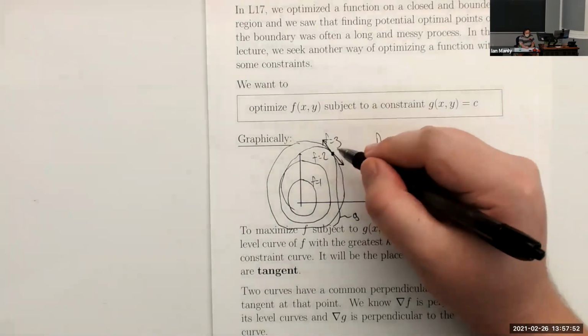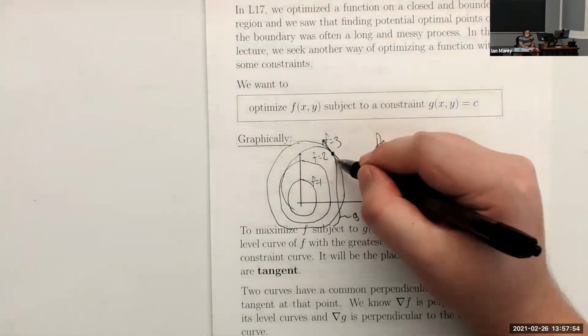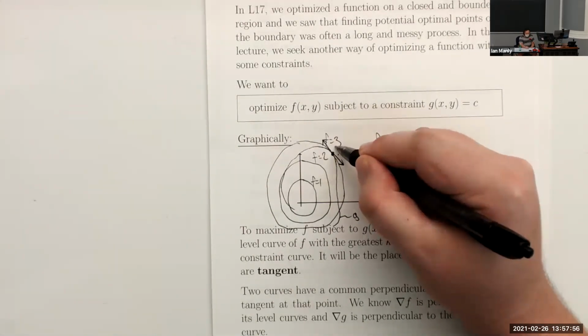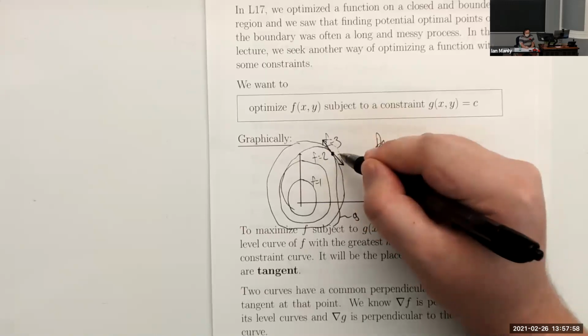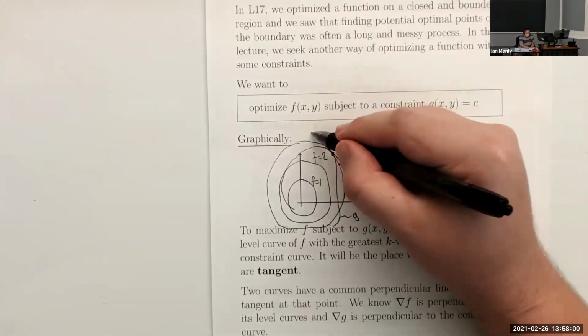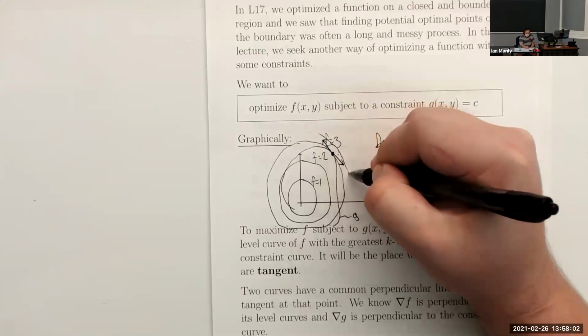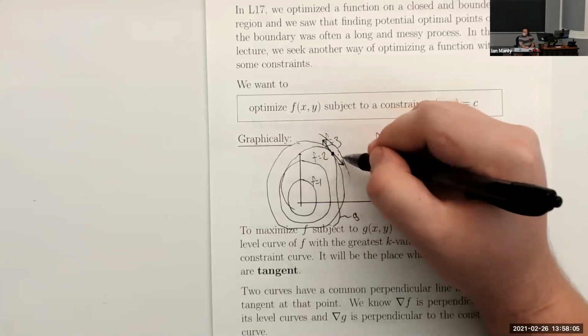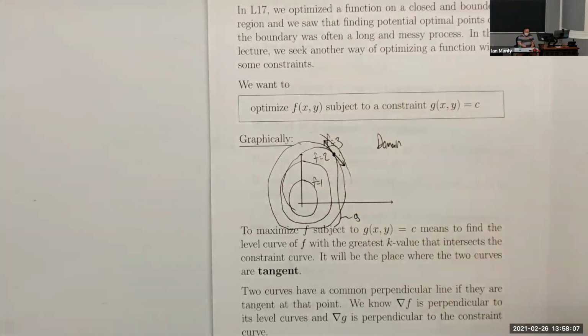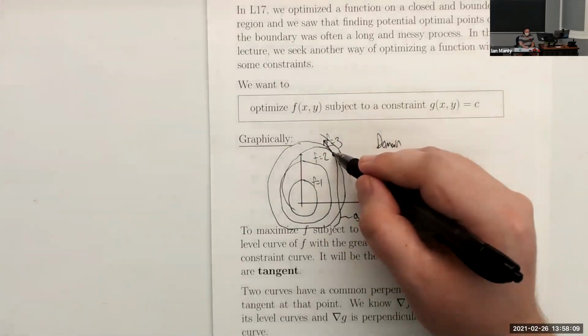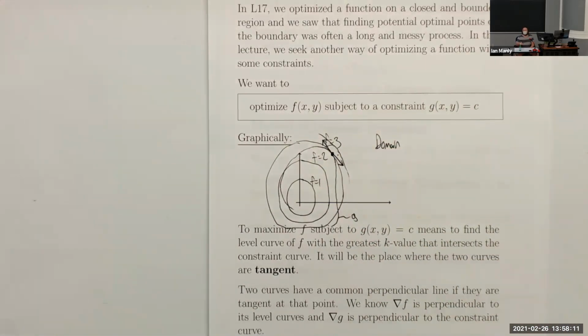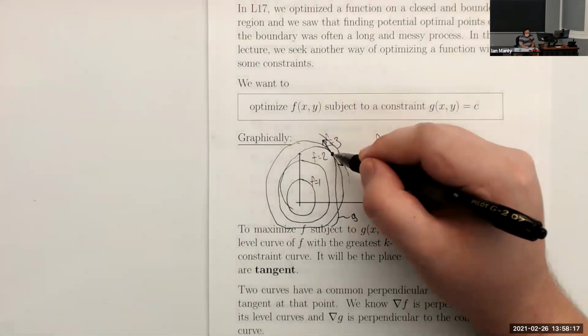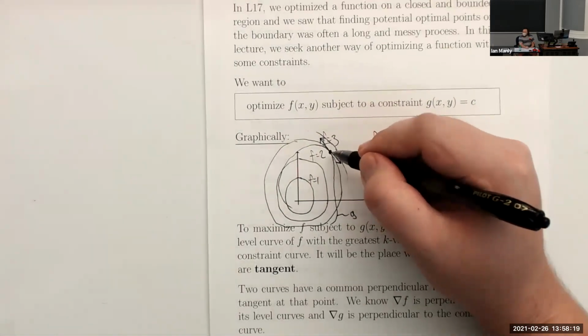Well, let's say that we weren't tangent, right? And let's say that g instead maybe went like this or something. Then we could find an even bigger level curve. Maybe f is like 3.5 or something like that out here, and go even further. So wherever it ends up, it has to just barely touch that point, because if it didn't, you could end up going further. Or maybe for minimization, you can end up getting a lower value in that case. So it seems that wherever we intersect our biggest point, we're going to be tangent to it.